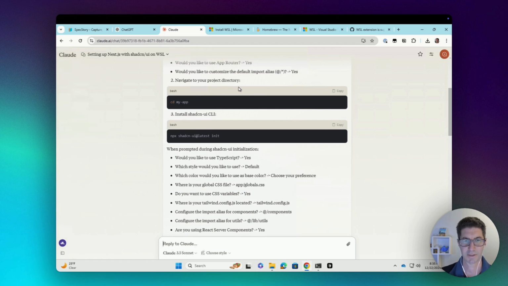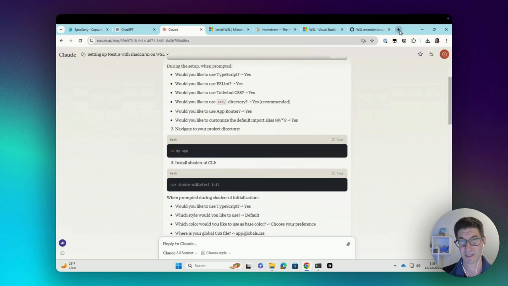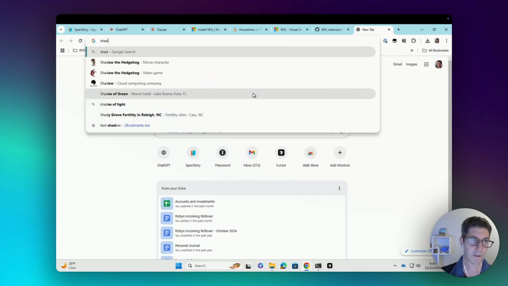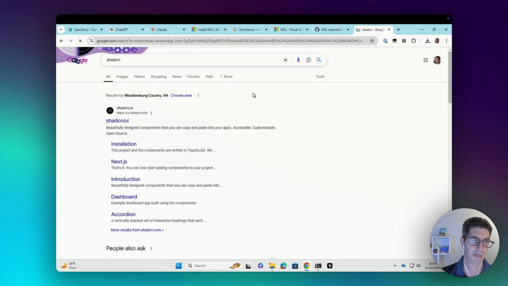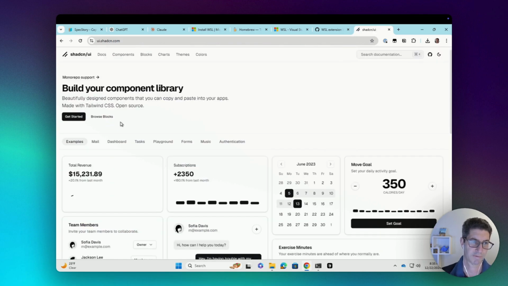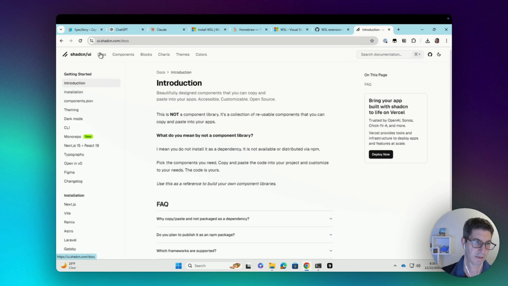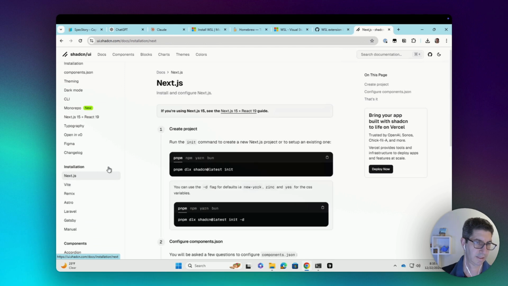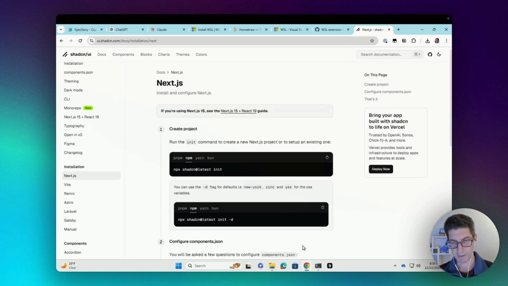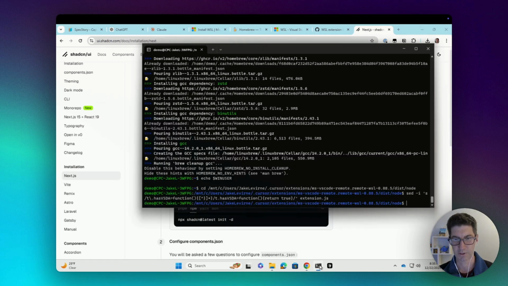I find that sometimes in this particular part of the setup, Claude is not always up to date with the best answers. And so the best I've seen for getting a new empty project set up with all of the languages and frameworks that we care about is to come to ShadCN, go to the documentation, and it's really this Next.js project that we want to set up. And we're going to set it up using a tool called npm or npx. In order to do that, we've just got to make sure that we've got npm installed. That gets installed as part of Node.